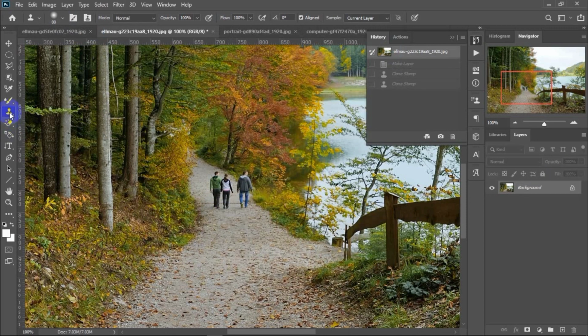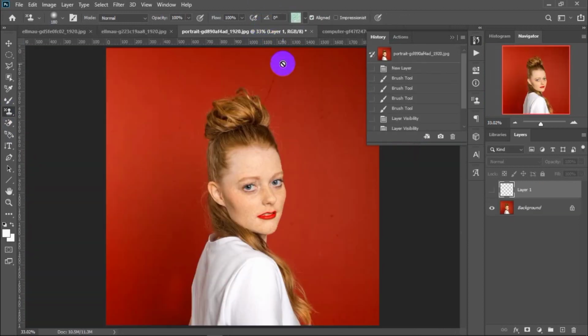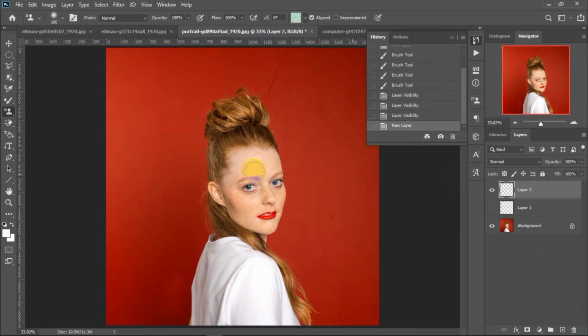The next tool is called the pattern stamp tool. Let me use another image as an illustration. What you do is create a new layer, then you select the pattern you want.